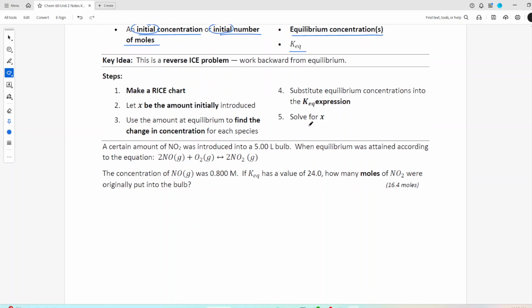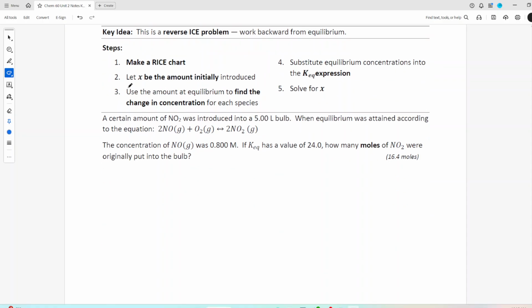So what are the steps? Well, let's see what we think in here. I've changed the way I do these. I'm going to show you two methods for doing these. One's a little bit more algebra heavy and one is less algebra heavy. So what are we going to do? Well, we're going to read the question.